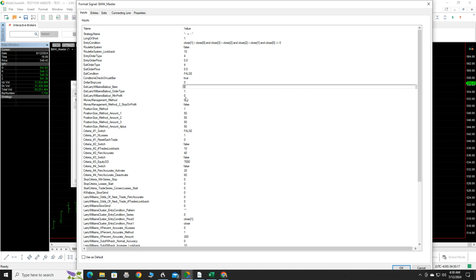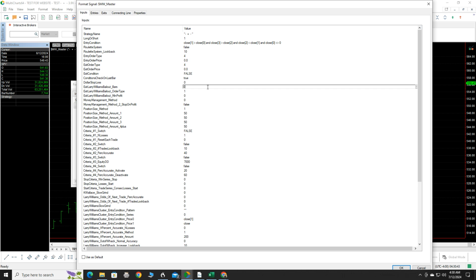I will also say that, to further complete flexibility here, we have also integrated coding where instead of false as an exit condition, you could actually put a script in here. Let's say you put in close greater than the high of yesterday.